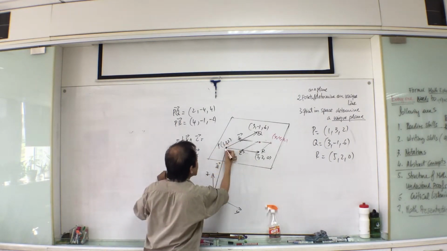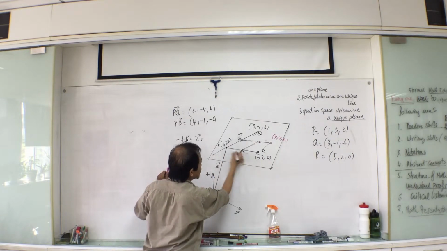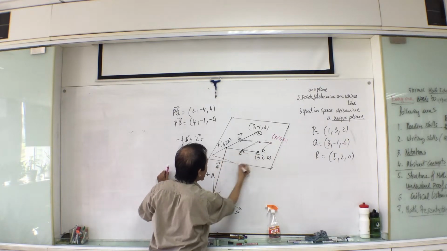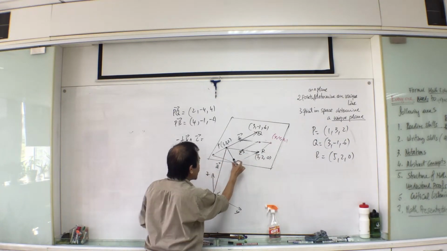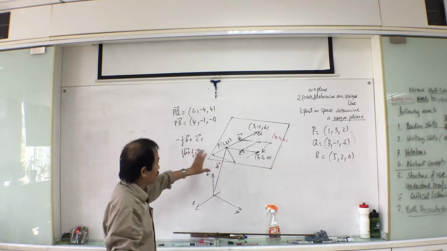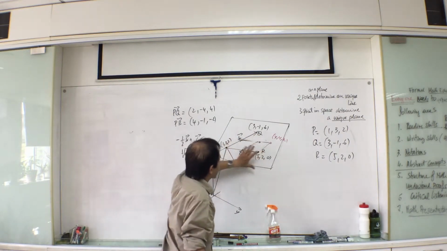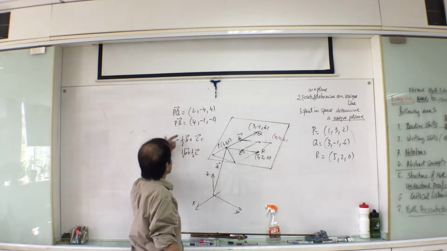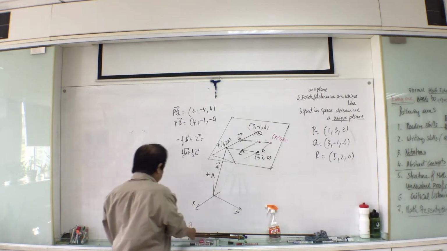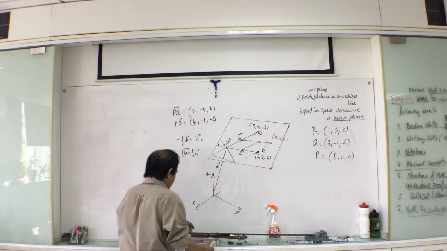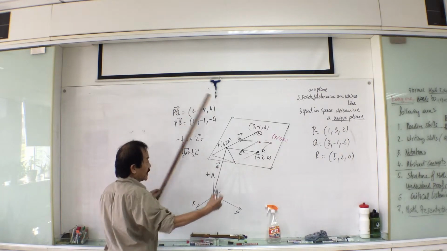So minus half B, you go backward like this, plus C here, this one C here. So you combine two of them, then the point right here. See that? All of the points in the plane, we can write as a combination between B and C. So therefore, now this is one equation for the graph here.